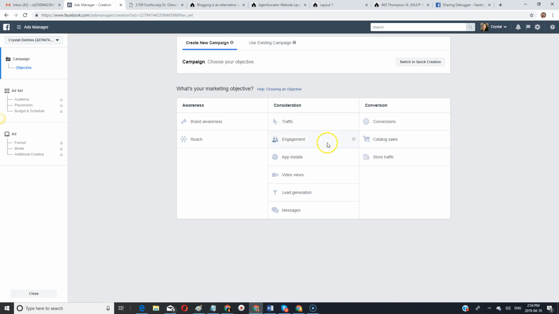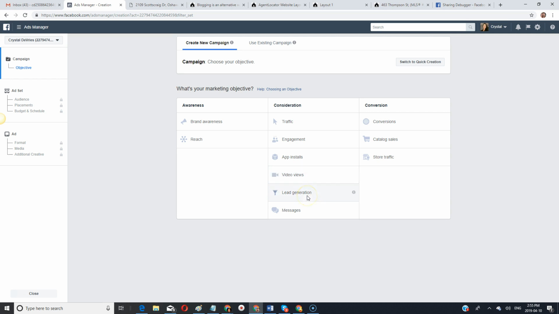If you're looking to drive traffic to a page that is outside of Facebook, such as a website, that's a good one. Engagement is going to put your ad in front of people that are more likely to engage with your ad, so people that do a lot of clicking, liking and sharing. So not necessarily getting you leads, but getting attention to your ad. You also have app install. If you have an app that you want to get people to download, you can do it through app installs. If you want to promote a video and get as many video views as you can to adjust your algorithms on Facebook, that's one way you can do that as well.